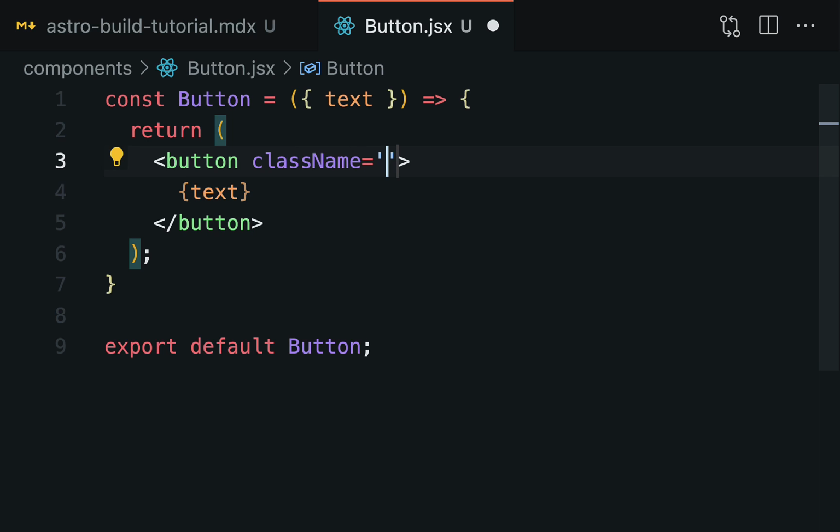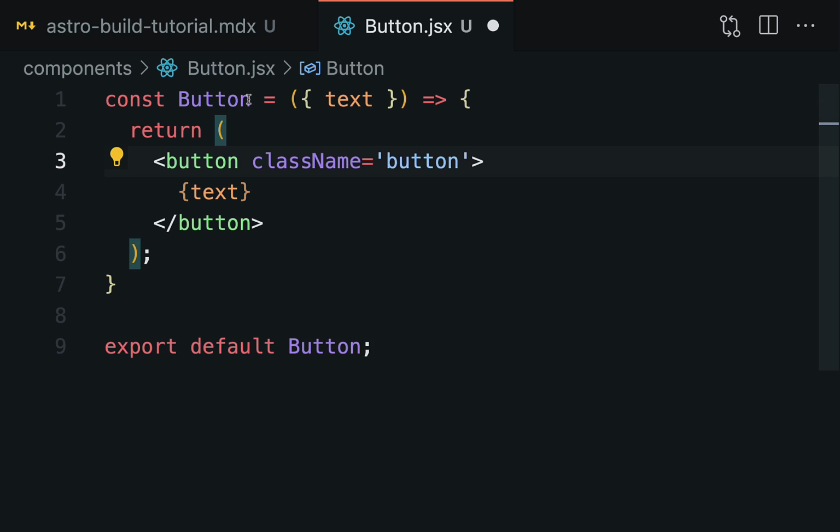So we've seen how to use CSS modules for our components. We can also use global styles so that we don't need to create another button.module.css file for this. I just want to show you. But if you're creating components, it's best to go with the CSS modules. But this is how we can use global styles.